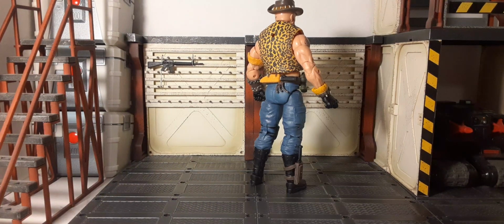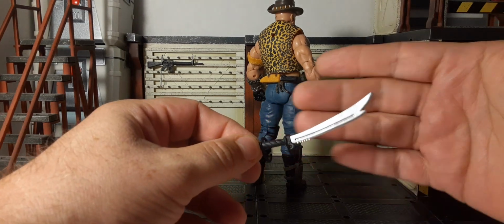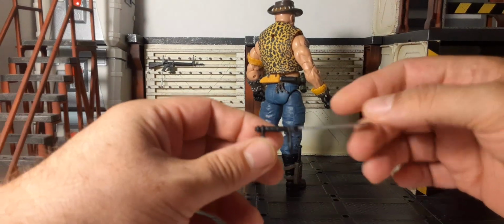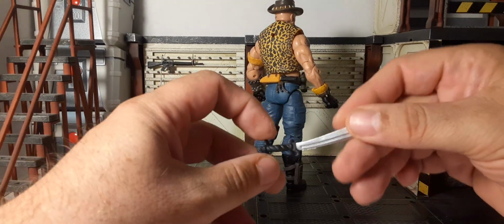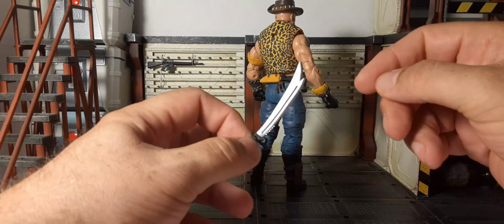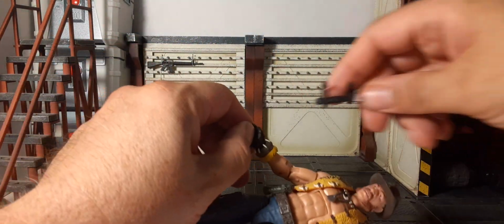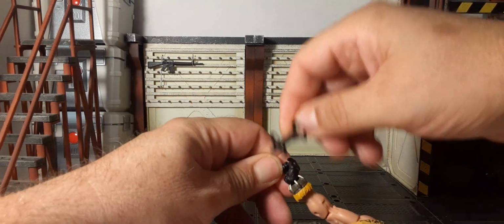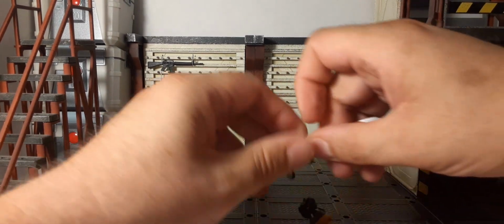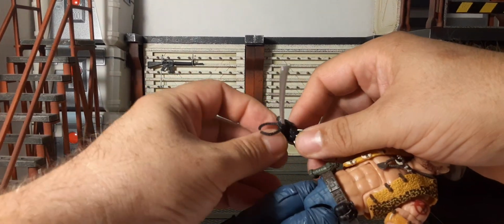Now the vintage Gnawgahyde came with a longer bladed, modified machete or sword, and they did honor that right here with this amazing looking piece. That blade looks sick. I love that design. It has some rope on here so you can put it on his arm. You can probably get a grip in here between the 2 bands if you really wanted to. Let's see if I can get that in there. It's going to be kind of hard to get past those 2 rope pieces without risking any damage or stress to them.